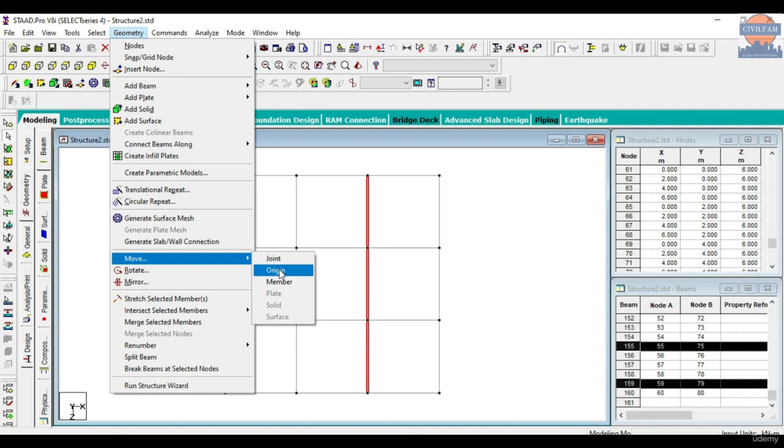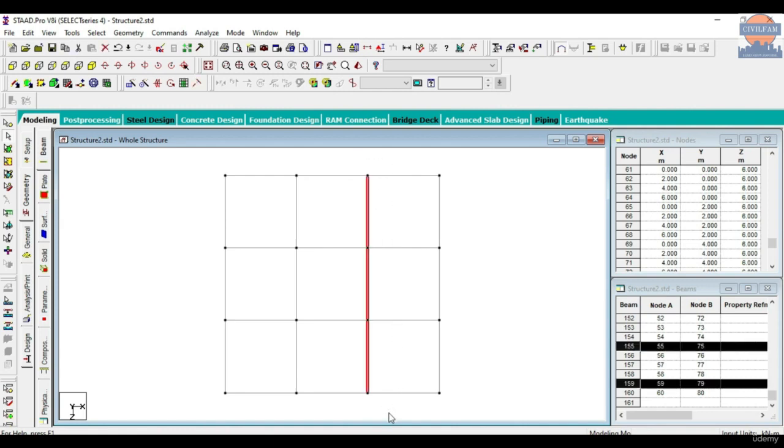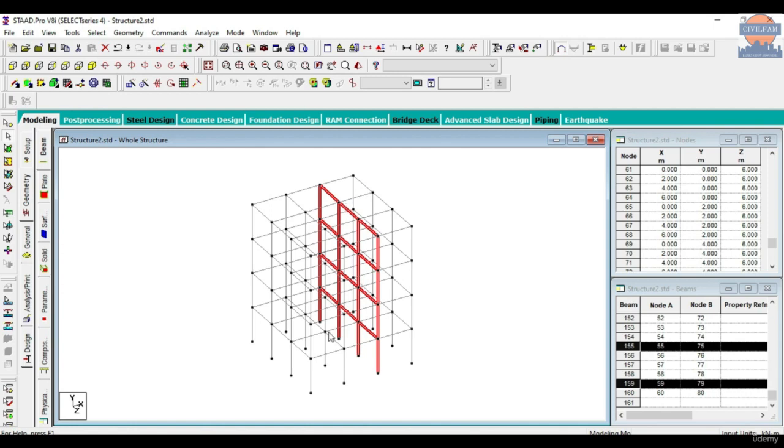I can move my joints, I can move my origin, I can move my members. So these are my members. So I'm going to select members. Now before I select my members, whenever I select like this, I have to go and check in my isometric. Please make this a habit. Whenever you select something, please check for it in the isometric. So in the isometric, everything is selected. My beams, my columns, everything is selected. Okay, that's what I wanted.